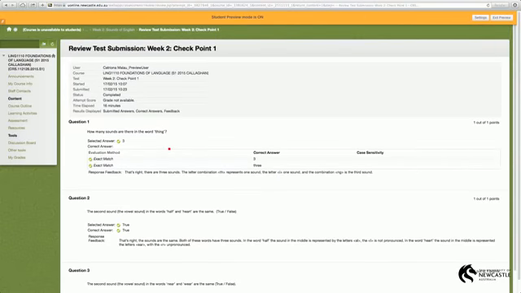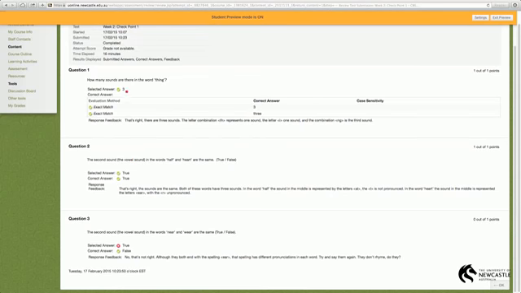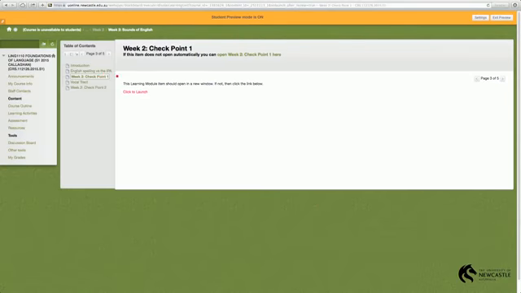Now you can see that whether or not you got it right or wrong, you get the feedback there. So you can see here that I've got 2 right and I've got 1 wrong. So with the wrong one there's an explanation of why I got it wrong. So now when I say OK, you can see that here before we could only see the first lecture and checkpoint 1, and now video 2 and checkpoint 2 are available.